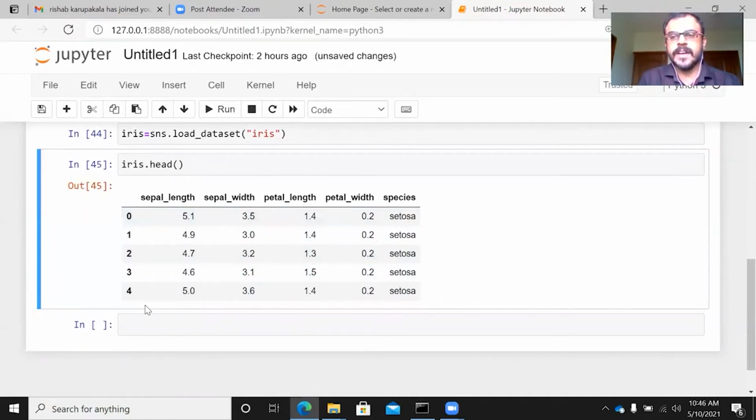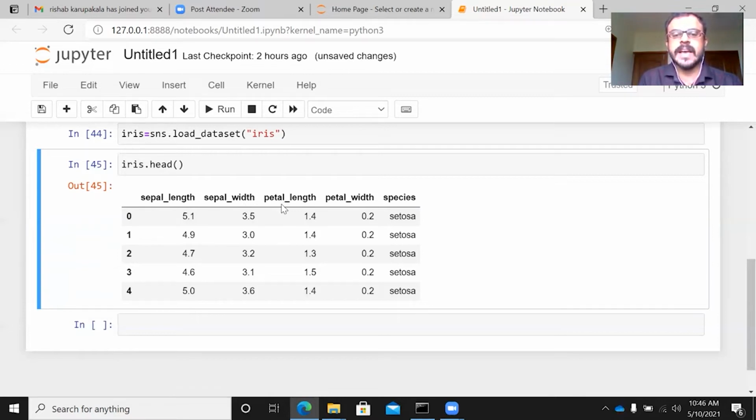You have the row identifier. Python, as you know, is zero-based indexing. It also displays some important columns here, like sepal length. We are talking about different flowers here, and the characteristics of different flowers are the column names. The first column is sepal length. The second column is sepal width.